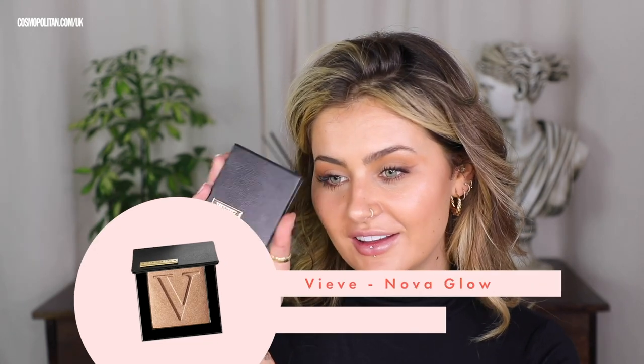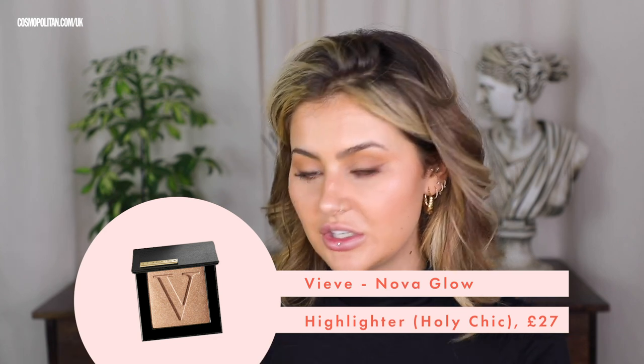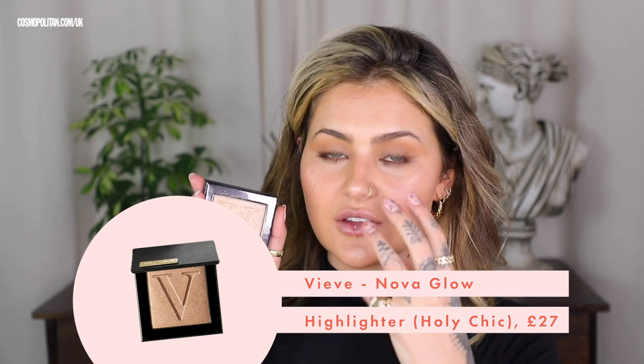For the skin, I need a little bit of glow. Highlight is the jewellery of the face, and even when I'm not wearing much makeup, I still wear all my jewellery. So this is the Nova Glow highlighter by Babe, in the shade Holy Chic, which is a really gorgeous peachy tone. You can absolutely use a brush, but I actually really love using my fingers — they have a really unique gel-like texture which makes them just look flawless on the skin. It just melts in, and especially on a natural dewy base like this, it looks absolutely flawless.